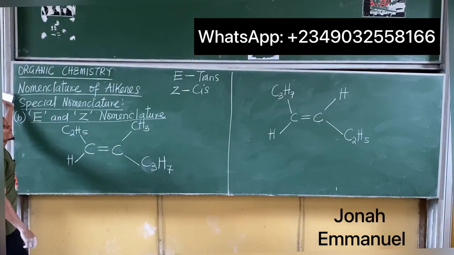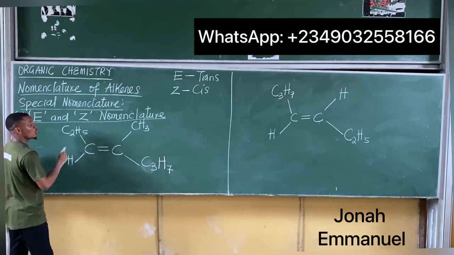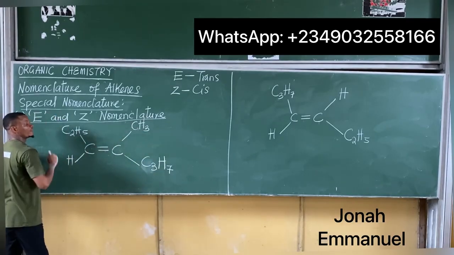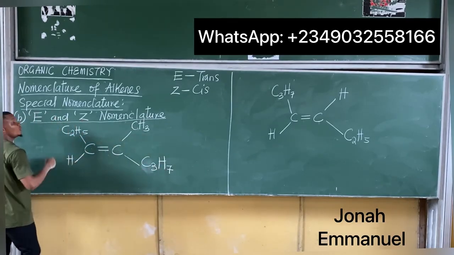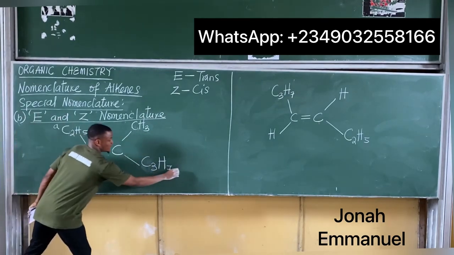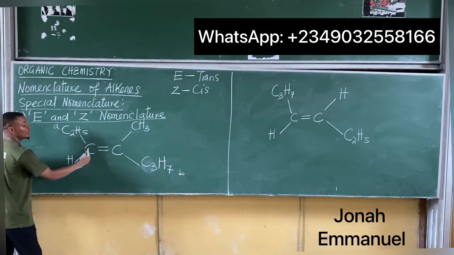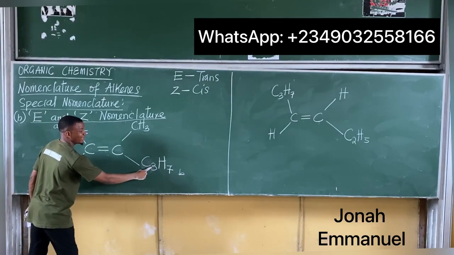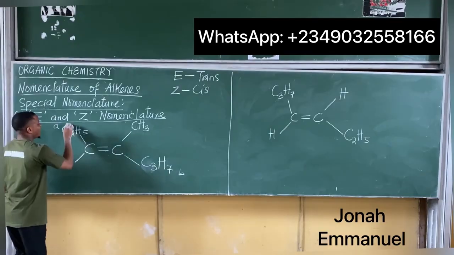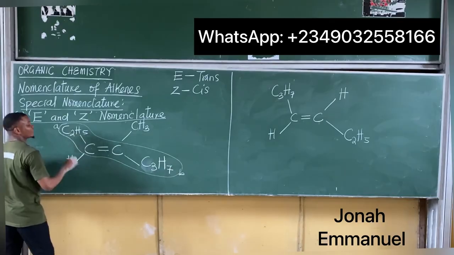First things first. Follow my rule 1, longest continuous carbon chain. I'll go either the cis way, which is like this, or the trans way, which is like this. Obviously, my longest continuous carbon chain is starting from here to this point here, because in total I have 2, 3, 4, 4 plus 3. How many is that? 7. So this one becomes my longest continuous carbon chain, and that is 7.